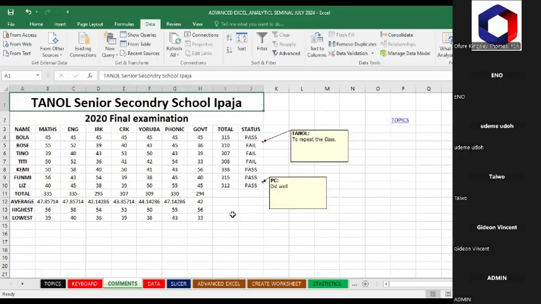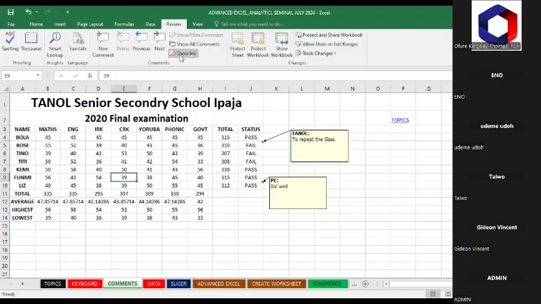If you want to add a message to your worksheet, just go to that particular cell and select the cell. From the review tab, you can click add comments. When you click add comments, you can type the comments you want there.